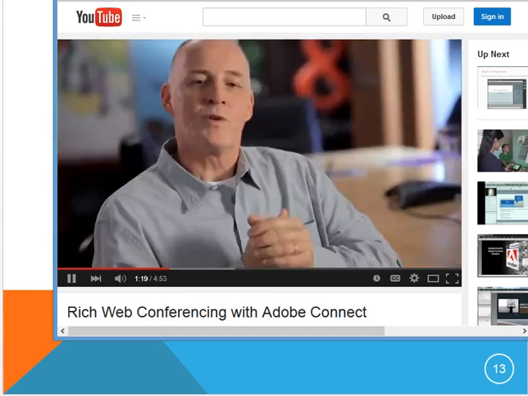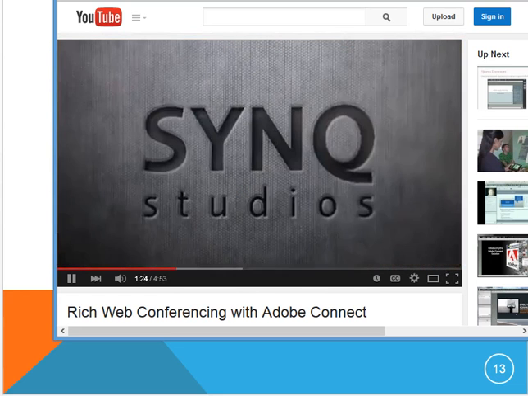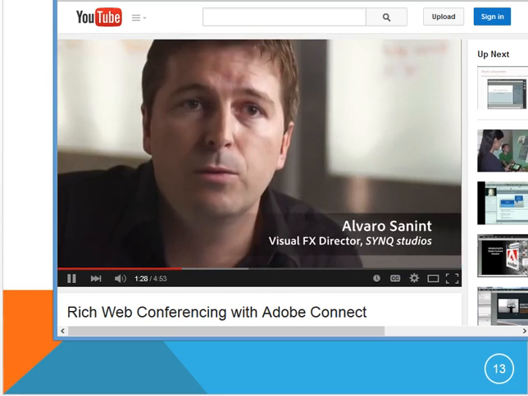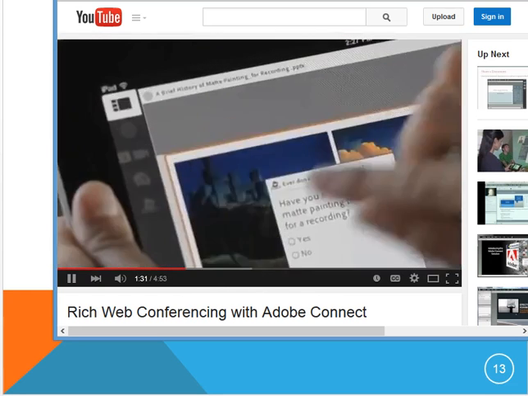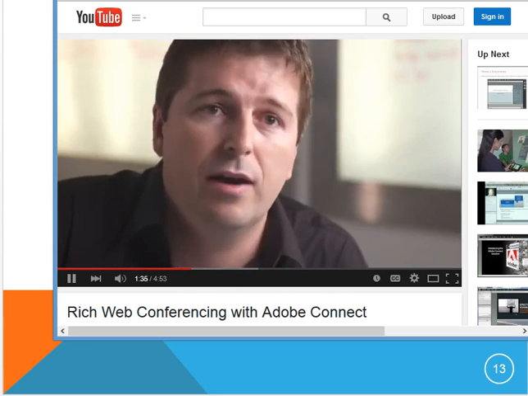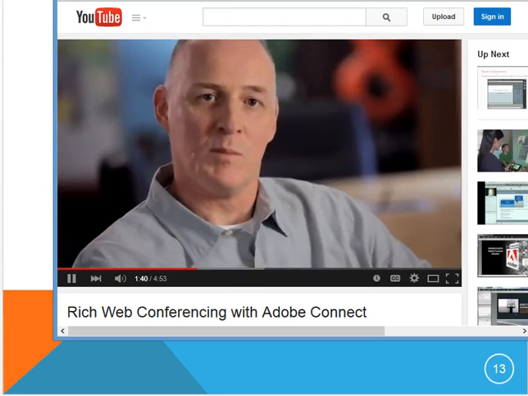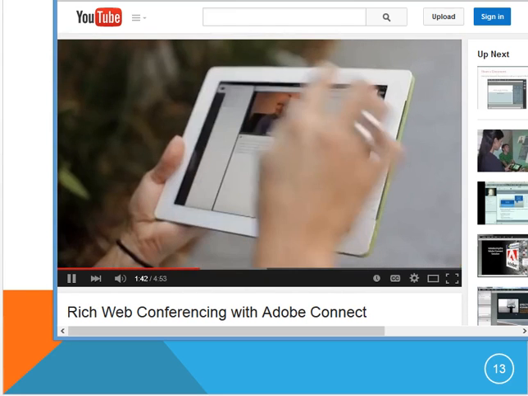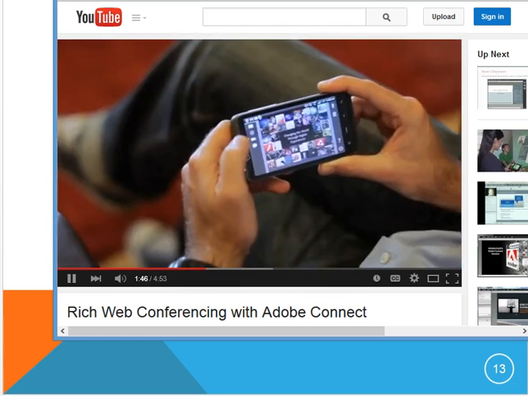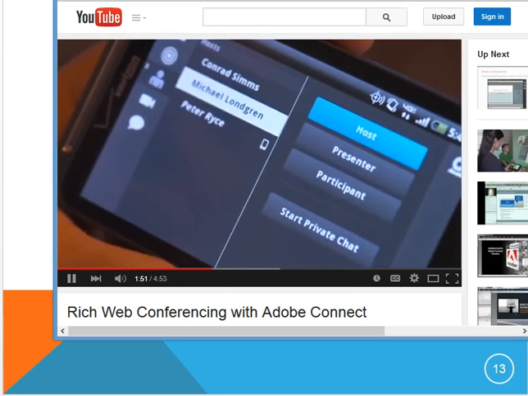We're trying to make sure that the mobile experience is as good as the one that you're getting on a PC. We see a great potential with the possibility of linking into the meeting rooms through mobile devices. People are always on the run, and it gives them the opportunity to actually join these sessions wherever they are. The beauty of our system is that it looks the same on all platforms. You can use the Adobe Connect mobile client on your iPad, on your iPhone, on your BlackBerry Playbook, or any Android device. Another major thing we've added is the ability to actually host a meeting from your mobile client.